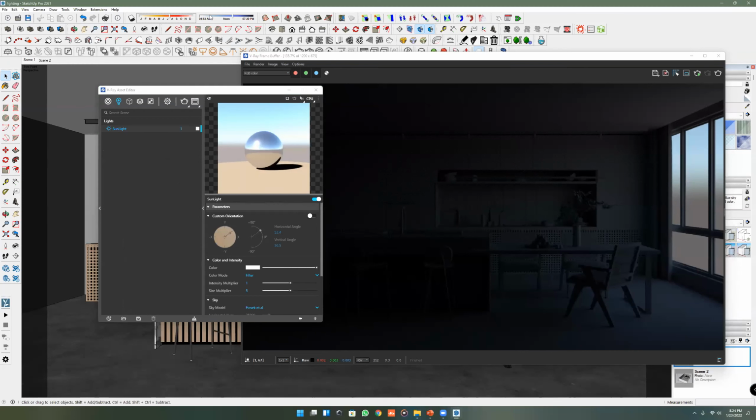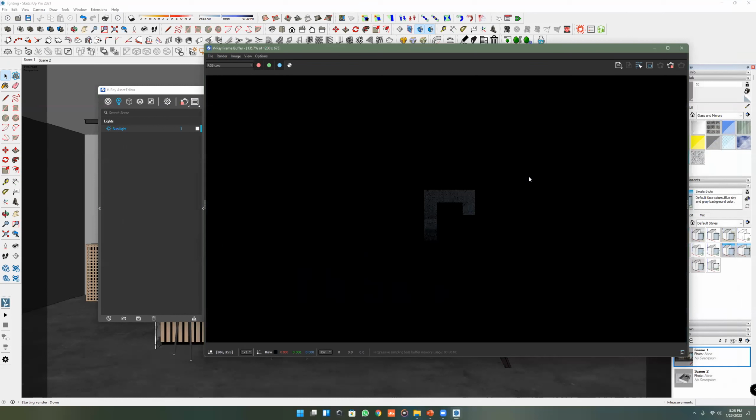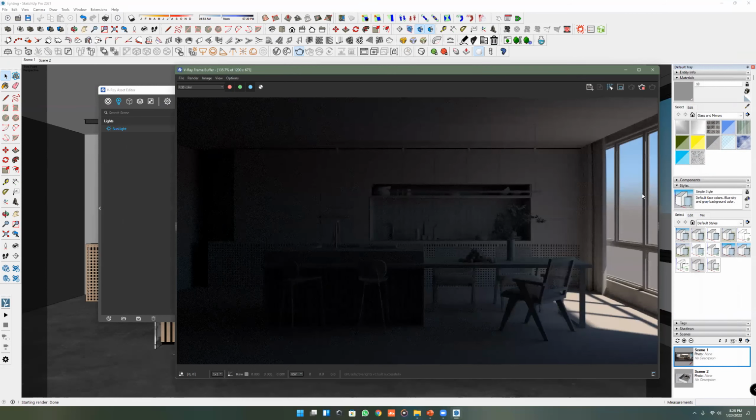Now we'll do another short render. Now we can see the sun ray here. This sun ray, or the sunlight, is in the control of SketchUp itself. Let me show you this one.